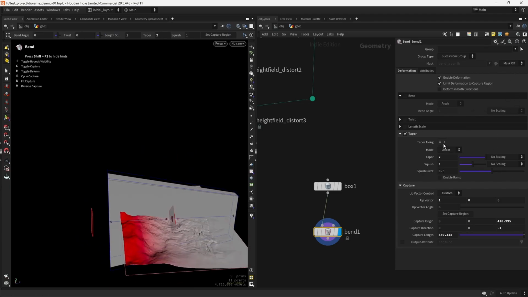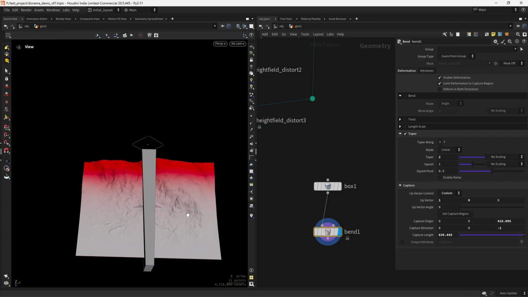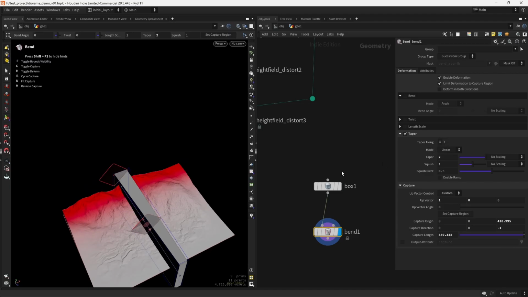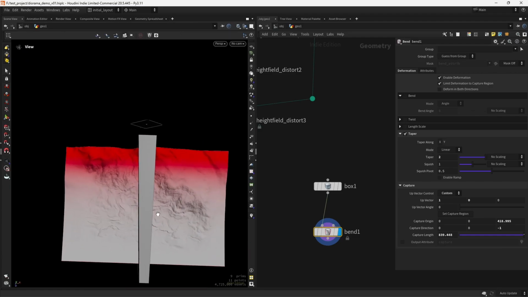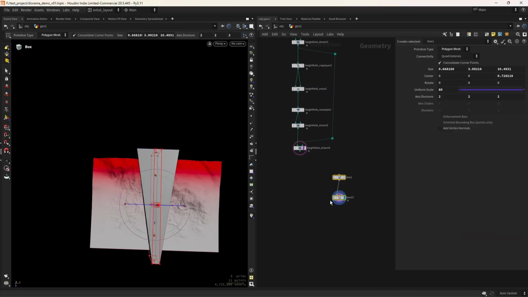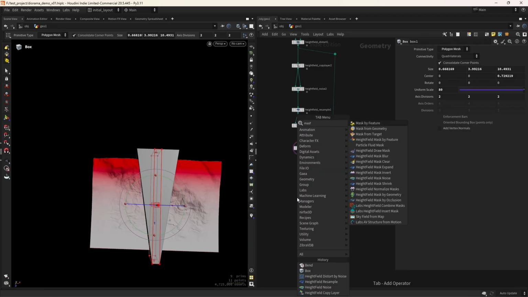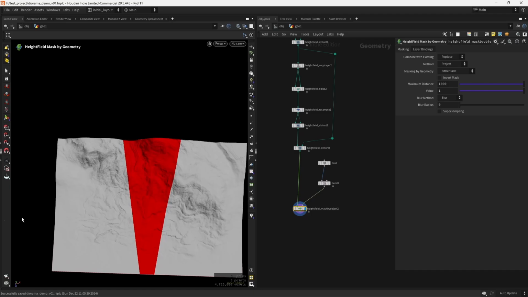And I can also remove the X component, because I don't want to displace it on the Y. So let's increase the tapering to 6, quite a bit. And now we can do a mask by object, sorry, mask from geometry, mask by object. And do this, and remove the visualization, and we have this sort of result.